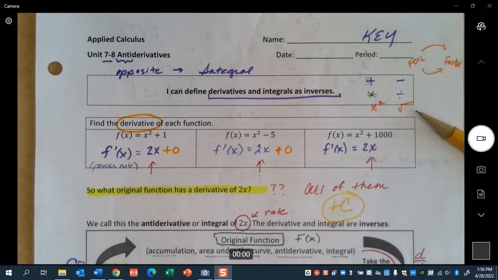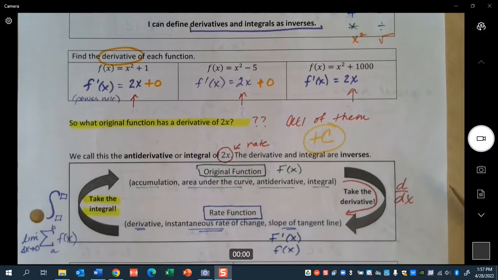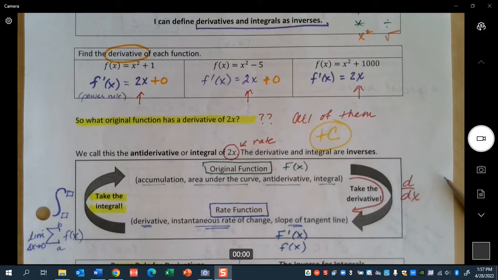So we could actually do that with the integral and the derivative. You could take the derivative of something and then take the integral and then take the derivative and then the integral, back and forth and back and forth, just like we talked about tying and untying your shoes. So the interesting thing is when we're taking an indefinite integral, we lose the constant.